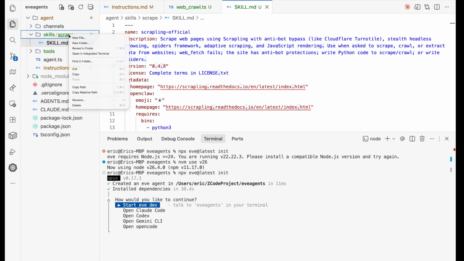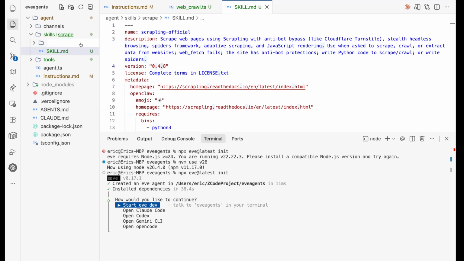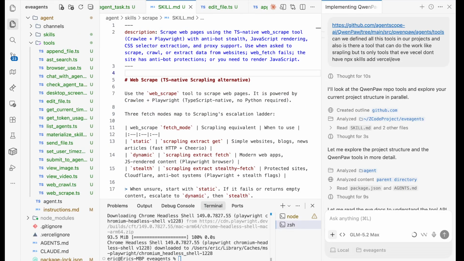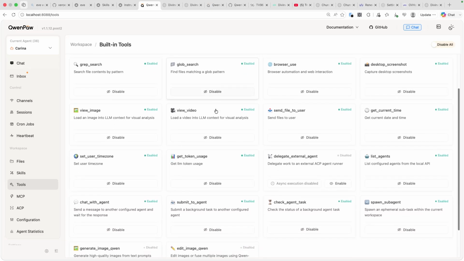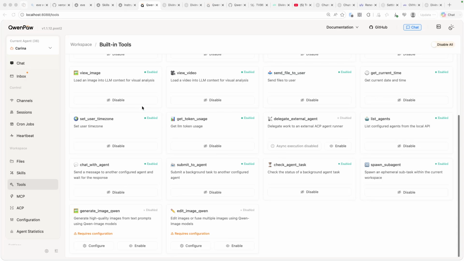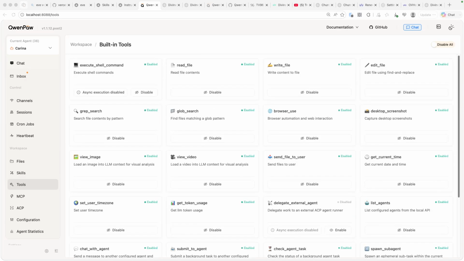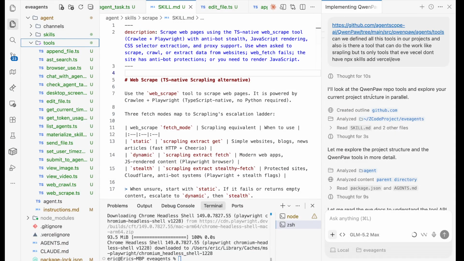Then within this skill folder, we can also create a new folder called scripts, and I will be able to add a particular script here. As an example, I'm going to update this skill file to add that script. What I've done here is, as you can see, there are a lot of tools. I moved the Qwen Code skills. I had a similar agent on Qwen Code, and these were the built-in tools. I provided the list of these tools to the Devin agent here to help me create those tools.